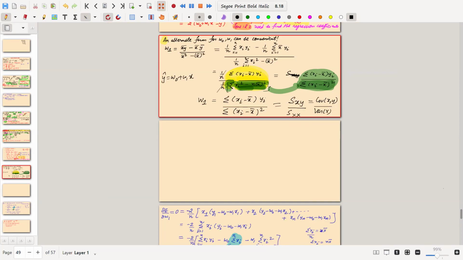So the slope of the regression line is nothing but the ratio of the covariance of x comma y divided by the variance of x. Now, without any problem, you can easily obtain the least square regression formula from this statement. Can you see how the previous formula is a bit difficult to understand and catch? But this one is a bit easy. W1, the slope of the regression line, is the ratio of covariance of x and y and the variance of x. Agree? Fine.